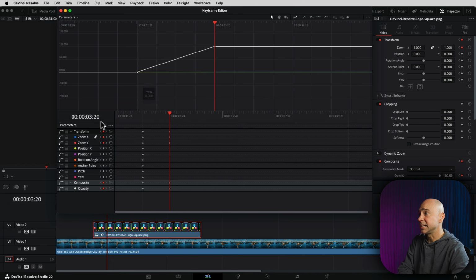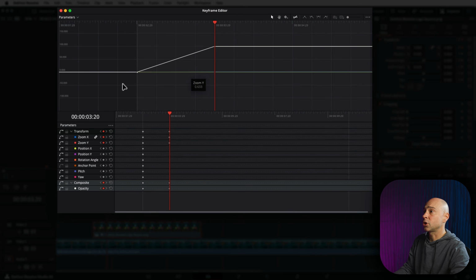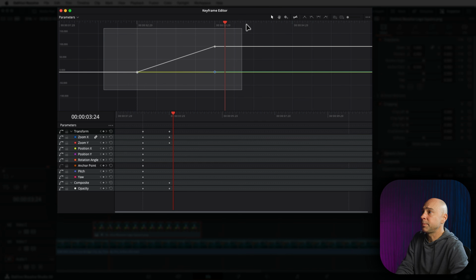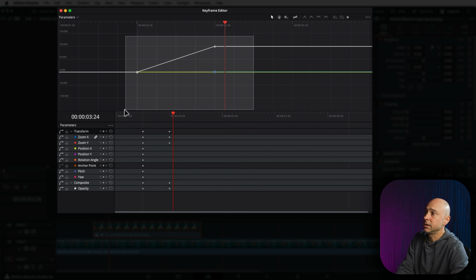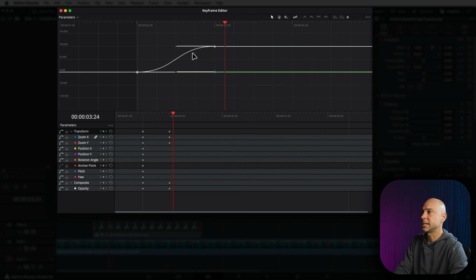And one thing that's really nice is that we now see both our curves editor up top and our parameters down here. So we can see what is happening where the keyframes are, and then what those curves look like. So let's say maybe I wanted to add a little easing, right, to all of my points. I can just come up here, window all my points, and make sure you've got your arrow tool selected there. I can just window all of them, and then I can come to my ease in and ease out and click on that. Boom, there we go. And it's going to add in those ease in and ease out points for me.